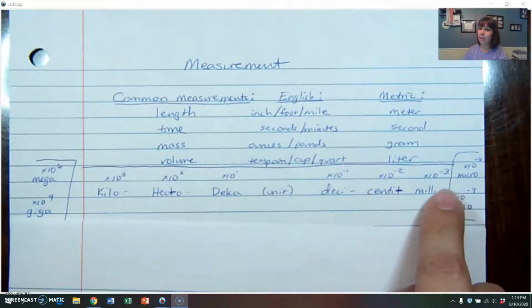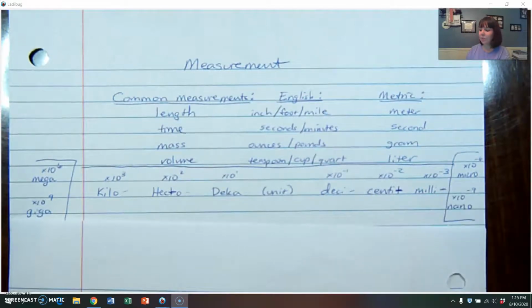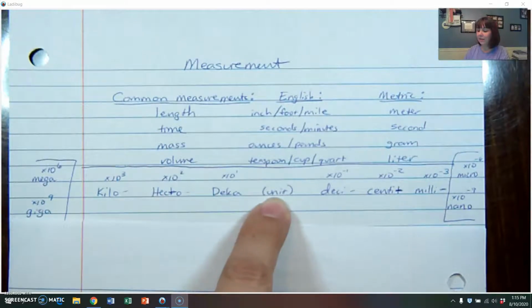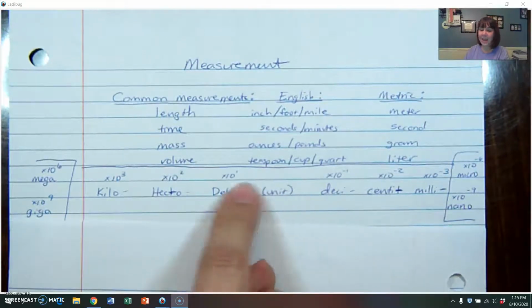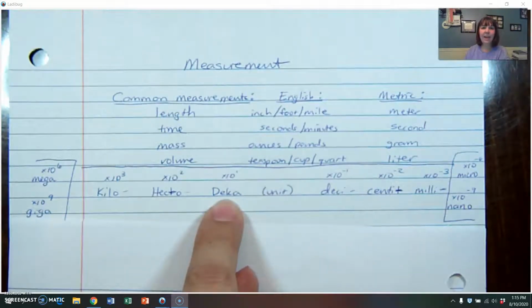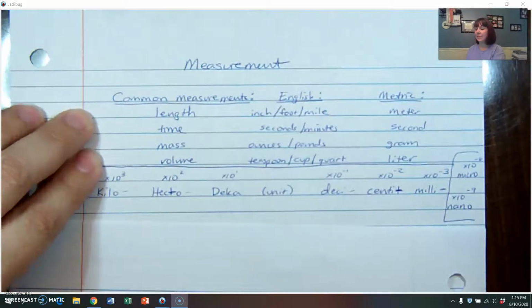The stuff in between micro and milli, there are names for them, we just don't use them as often as we use these two. So converting between measurements, since everything is based on 10, 1 gram is 10 decigrams, and it's a tenth of a decagram. It's very simple to just move that decimal back and forth, and I'll show you how easy this is going to be.